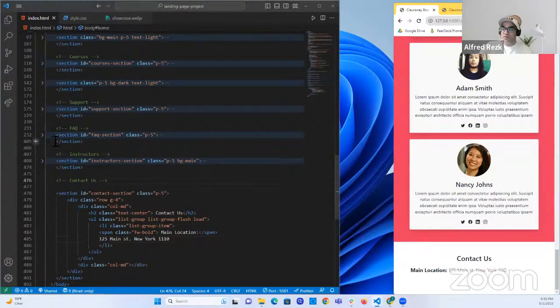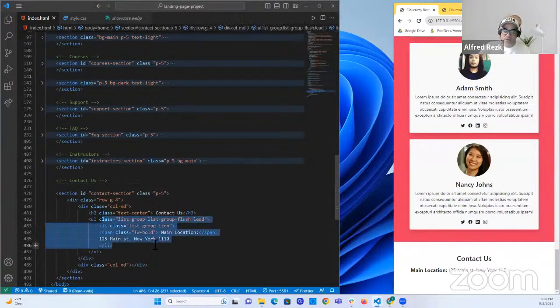So I'll stop right here. Let's take our second break and then we'll continue with these list items. And then we're going to connect the Mapbox map with the interactive map and then finish the footer as well. Any questions before we go on break? Okay, so I'll see you in 2 minutes.